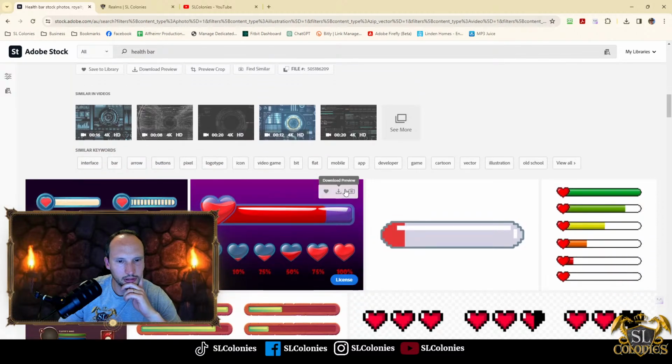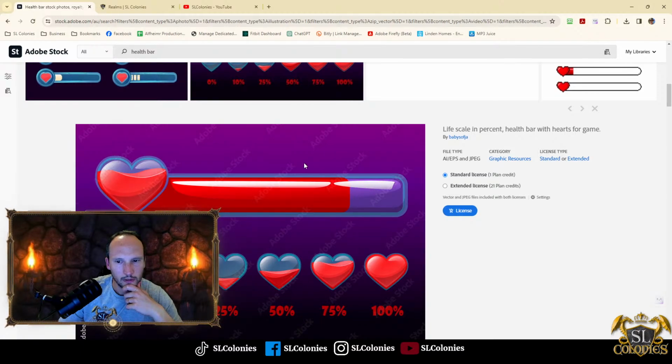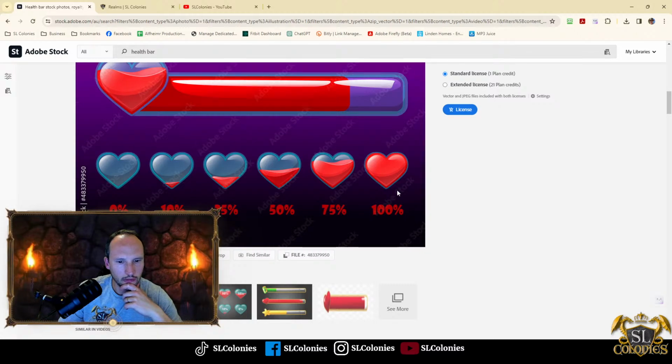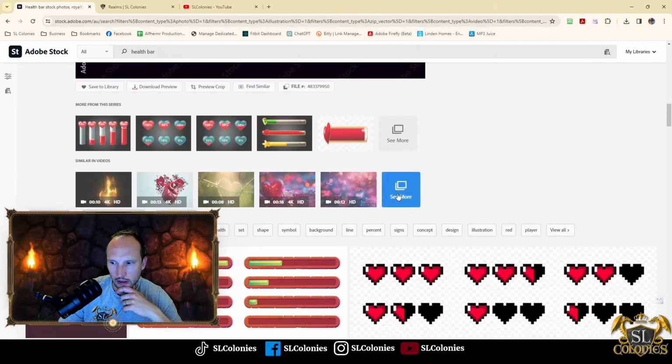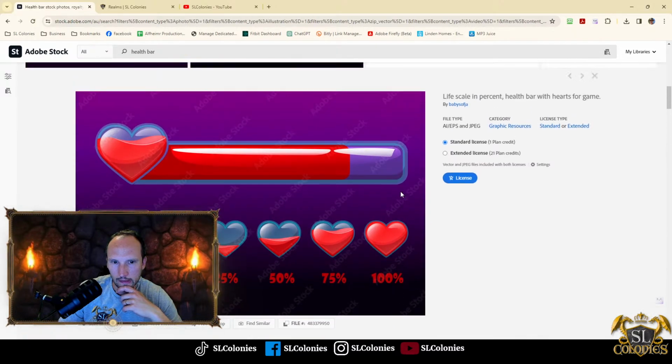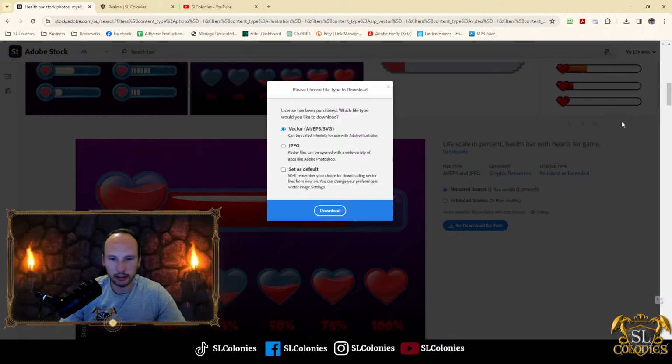Oh, that's pretty cool. This health bar here. Could use that. I think it will look all right. I'll just use this part, not all the hearts and things.